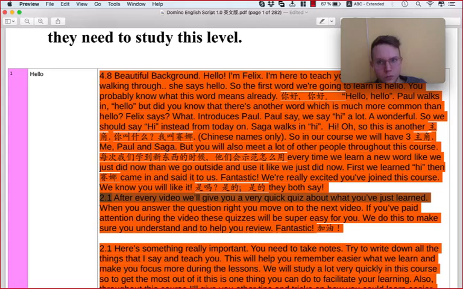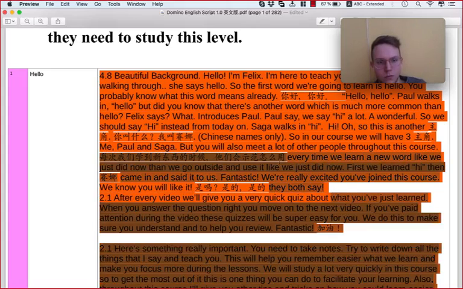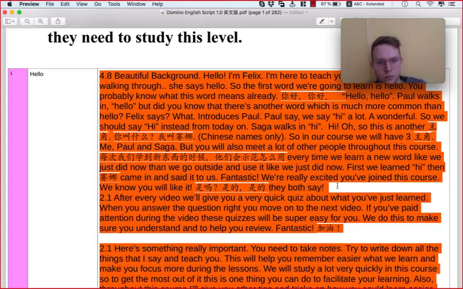So then you can see, because these two are together, I can't mark it, but you see there's no space in between these two rows, and that means these two videos, they are put together. So at the end I'll say something, 是吗, 是的, and remember I have to speak in Chinese here. And then after every video, we'll give everyone a quick quiz. And this I'll pop up now in a green screen, and I'll say after every video I give everyone a small little quiz. When you answer the question, yada yada, fantastic, 加油, as in come on, come on, come on.